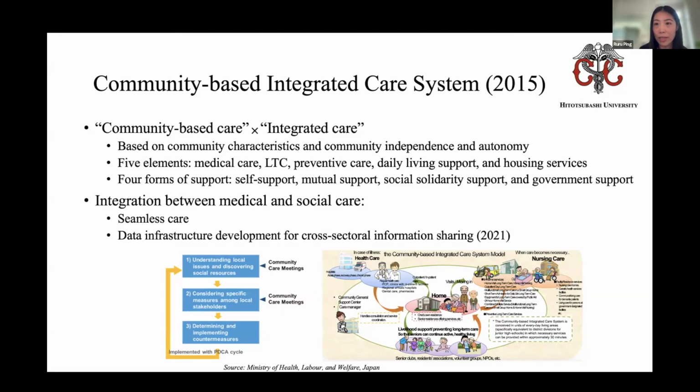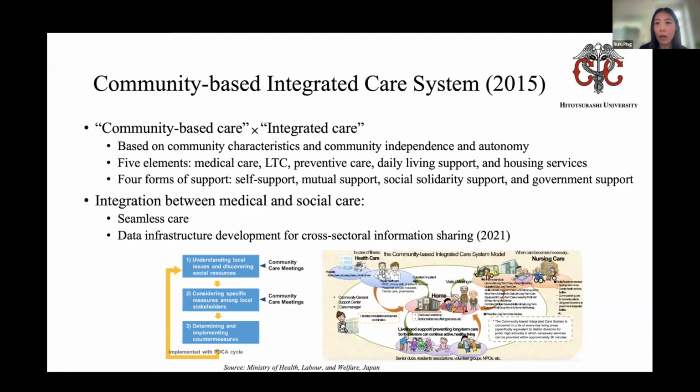As I previously mentioned, the initial objective of establishing a nationwide long-term care insurance system was to separate social care from medical care. But in these years, the central government has put tremendous effort into integrating medical care and social care, so that the system can provide seamless care for older patients from the acute stage to post-acute recovery, rehabilitation, and maintenance stage between hospital and the community, so that unnecessary use of ambulance service and emergency care service can be avoided. This requires not only coordination and collaboration between the two sectors across the relevant stakeholders and organizations, but also data sharing.